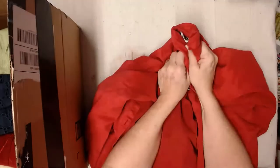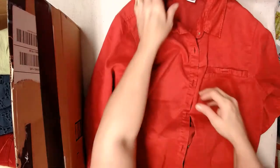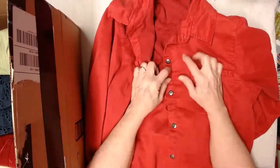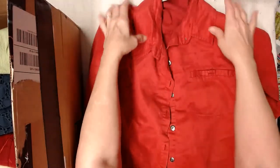It's a size zero. I'm sorry, but that's just hilarious. Okay. Now, it is a Chico's brand. And so, they're size zero. I mean, I think I wear a two in this brand. So, I just think they're sized funny. But this is a size zero. And it's not terribly small. But anyway, I don't know what they have that's smaller than zero.